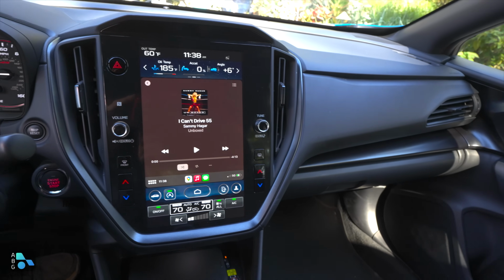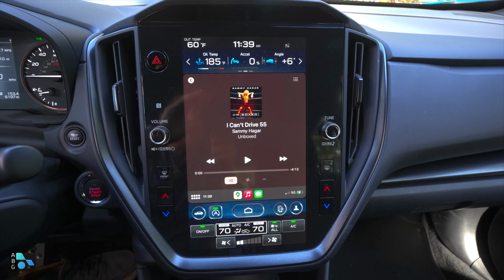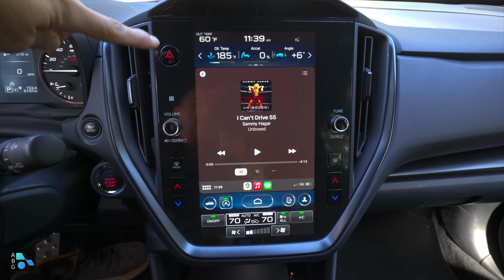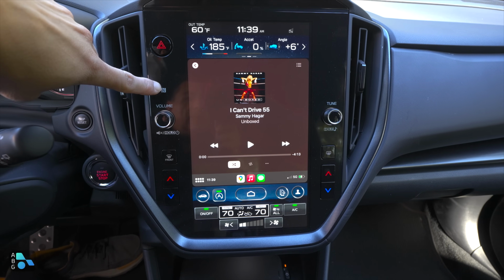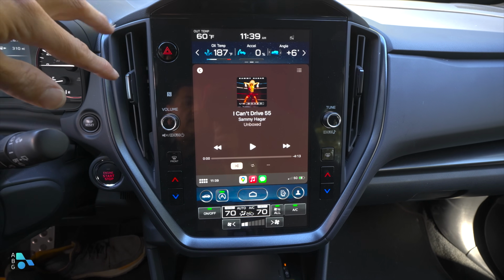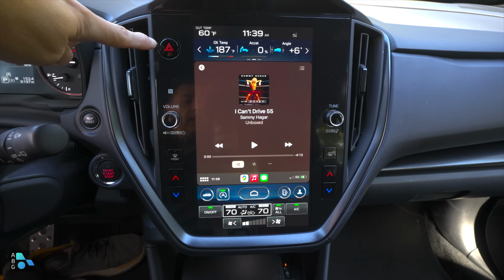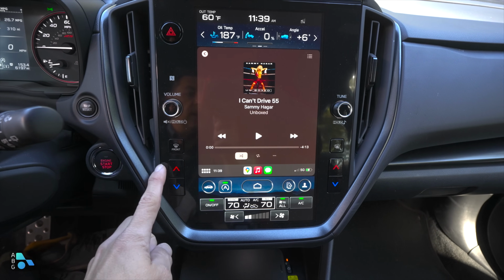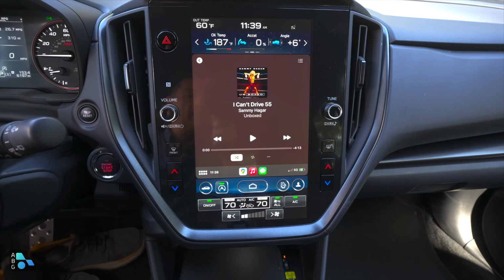Then in the middle of everything, you're going to find this big touchscreen LCD infotainment system. The base infotainment system in the Impreza is the same 2-screen setup that we find available in the Crosstrek as well, but most models are going to have this bigger screen here. Depending on your preferences, there are 2 advantages to the base system. We find a few more physical buttons, although we do find some physical buttons here like the hazard light button there, power and volume, tuning, and then of course climate control up and down. But we also find wired CarPlay on the base model.